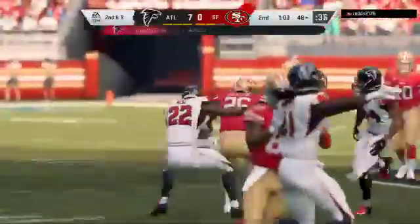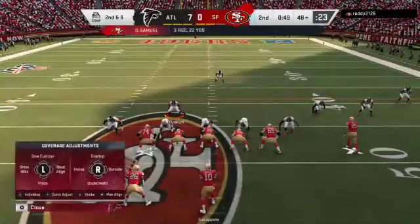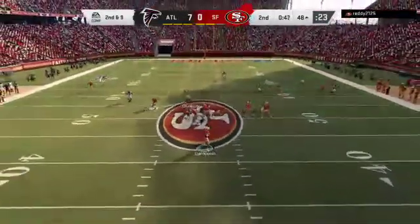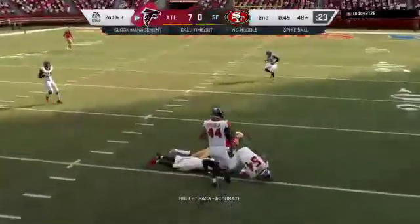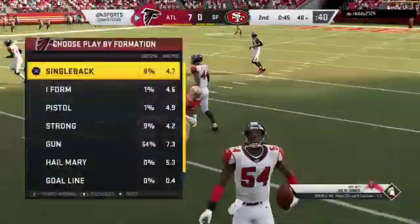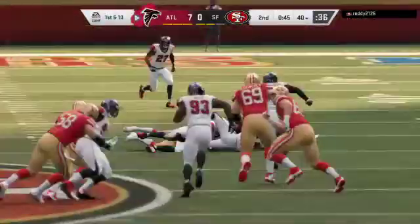Well, he hasn't made much of an impact in the running game thus far, and after that last run, not much is going to change in that area. He hasn't been able to get anything going, and really the offensive line not helping. Into a double team, and it's intercepted. Picked off at the 40, and they are going to set up shop at the 40-yard line.